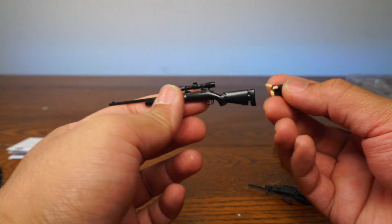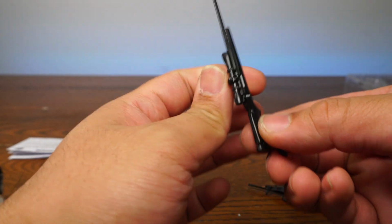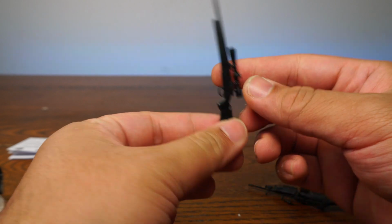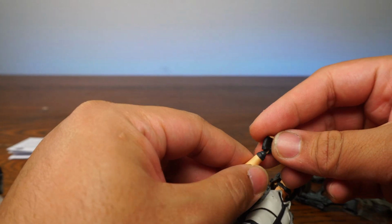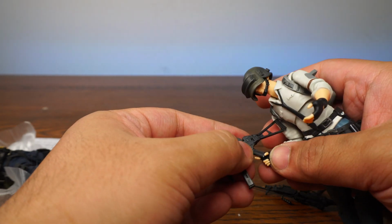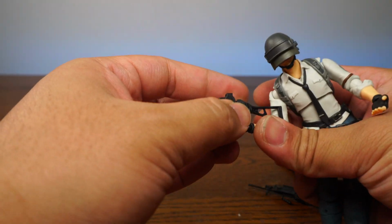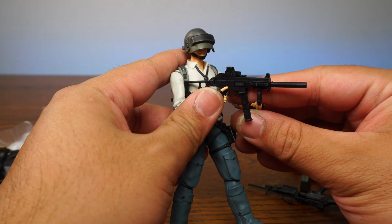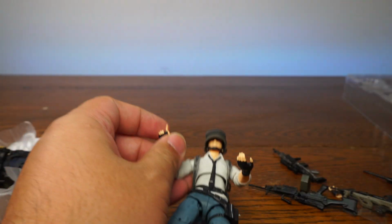So anyway, I tried to fit this. The stock is way too wide on the M24 right here, so that's not going to work on him. If I bend the plastic of his hand a little bit, maybe I'll get it, but honestly, I don't really want to try that. So let's go on with the Little Armory UMP with the silencer, and there you go. As you can see, all the Little Armory guns work really well.